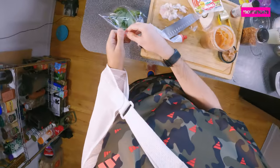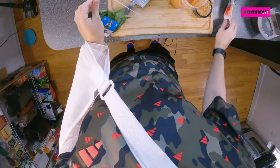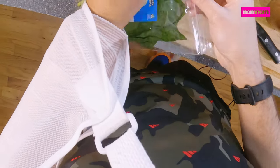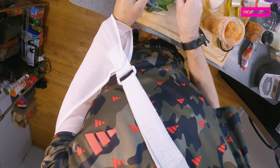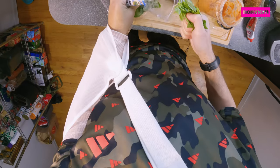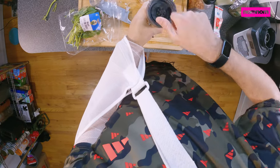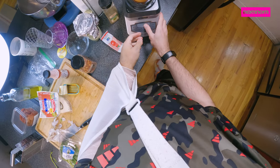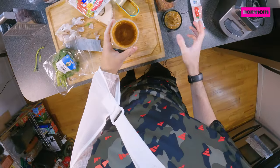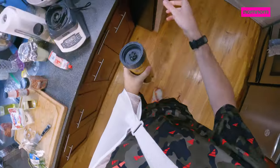Now that there's some room in there, I'm going to add this fresh basil. If I can open it. What the hell? Oh, okay. Oh, this smells so good. Back on the blender. Holy cannoli. That is going in the fridge just to rest until we're ready to make the pizza.